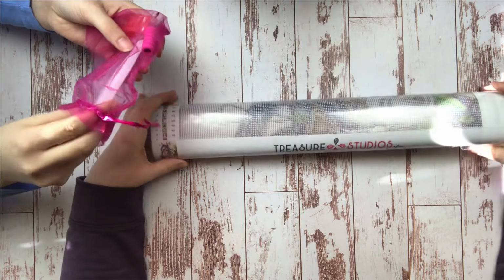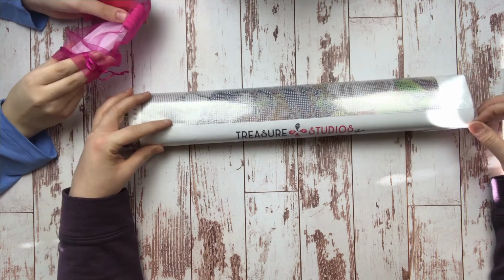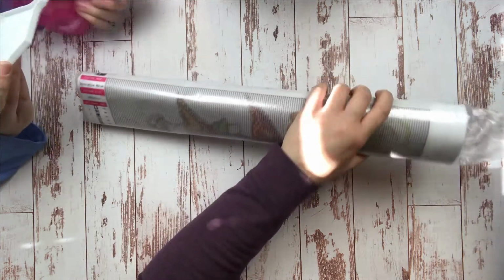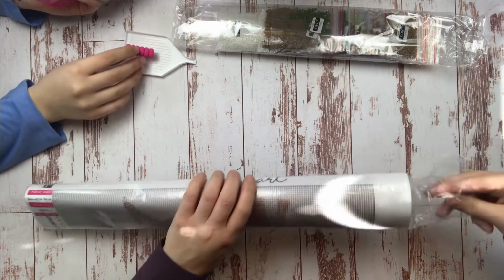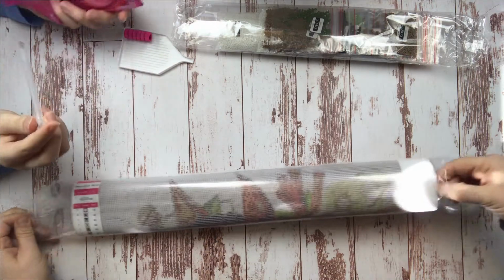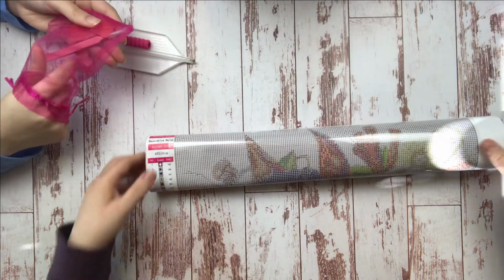Now, first impressions of this canvas material is unlike canvas material I've ever seen before. It looks like it's truly canvas. Yeah. Don't you think? Okay, let's get into this. I'm really interested. So, of course, I contacted Nicolee to ask for permission to display this painting here and show it to you, and she was very kind and allowed me to do that, and seemed to have a productive relationship with Treasure Studios Arts, which was really great to hear.